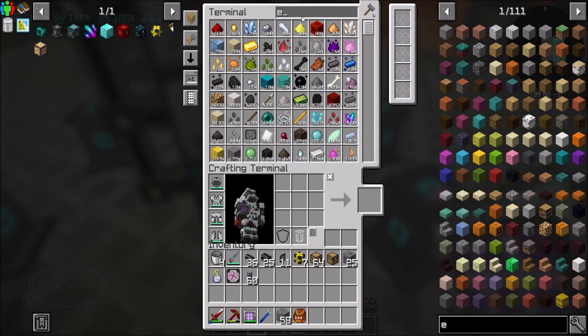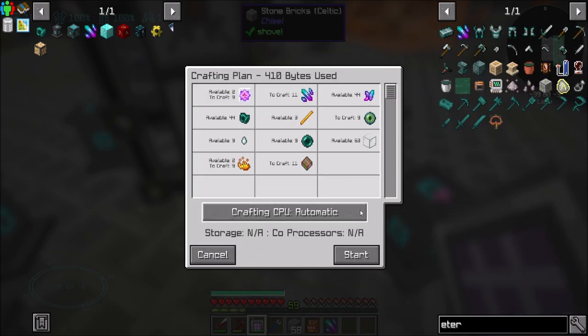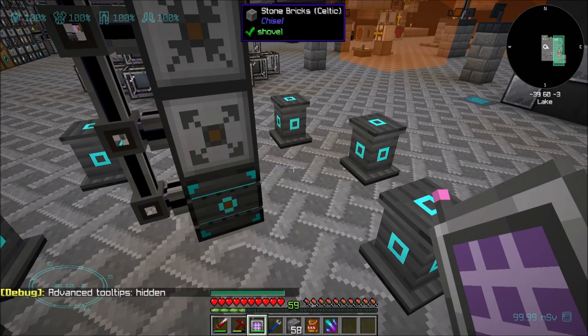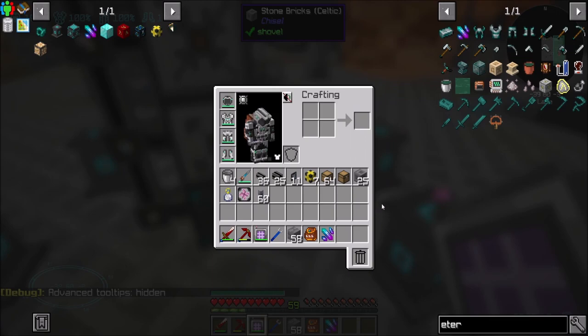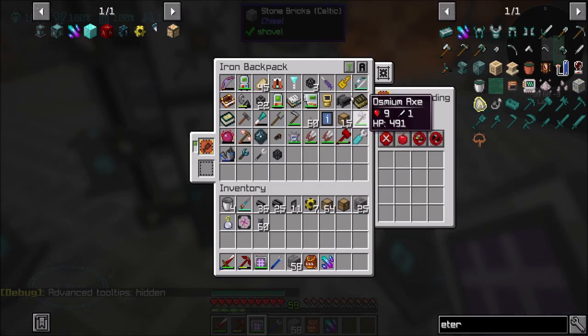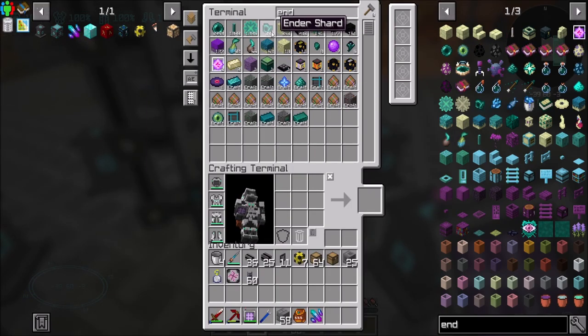So now if I go ask for eternal crystals, and what I did between the cuts there is I ran to the end and mined up some more ender shards. I needed the name for the tags to filter on. But I used my digital miner to mine up a bunch more ender shards. That's probably your best bet at getting them.